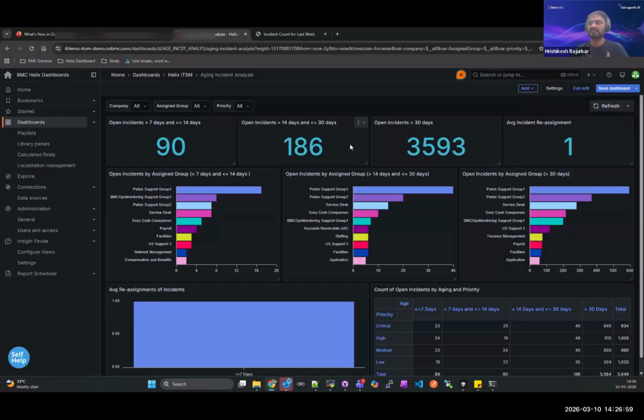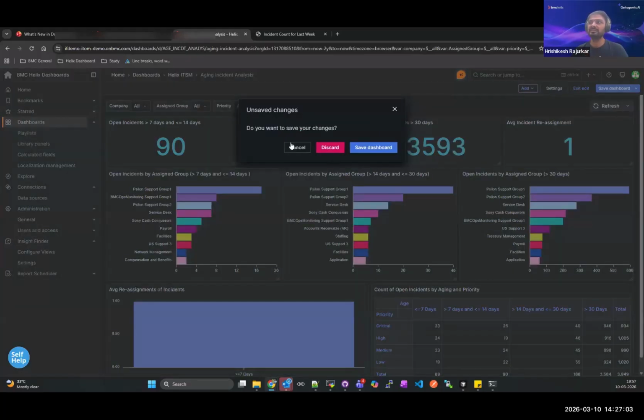And as this is not accidental, now if I go somewhere else, I will only see this message when I actually go into the edit mode, right? So this gives us quite a good separation between what the user is doing and what the user wants to work with the dashboard.